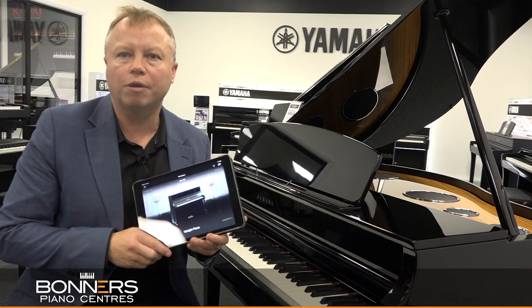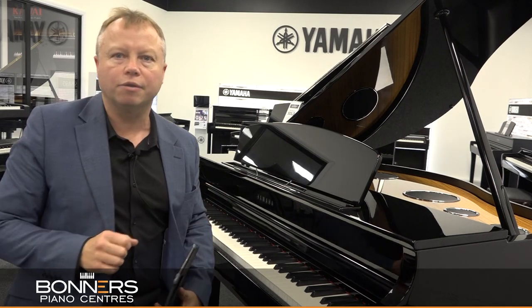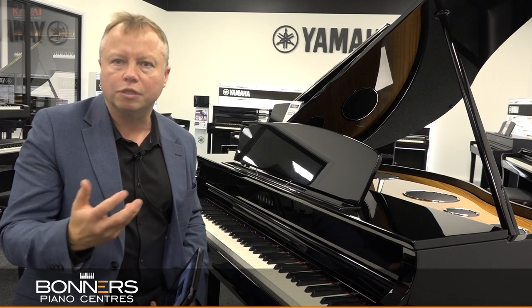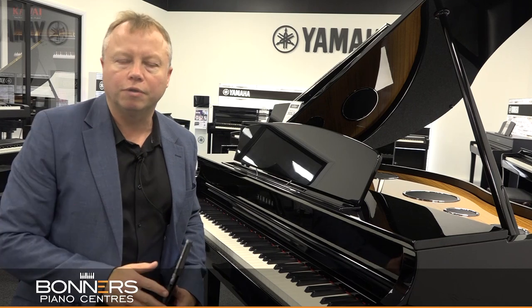It even works on a mobile phone as well, so that's particularly useful if you're just using the piano to play music in the background. You can control the songs and the playback using your mobile phone. You might be sitting in your armchair across the room.